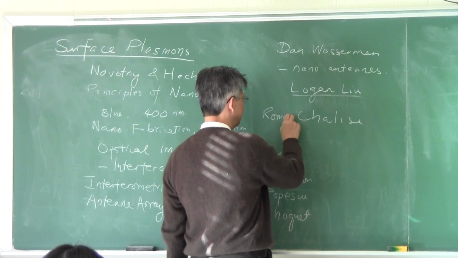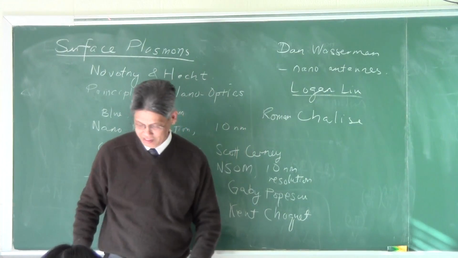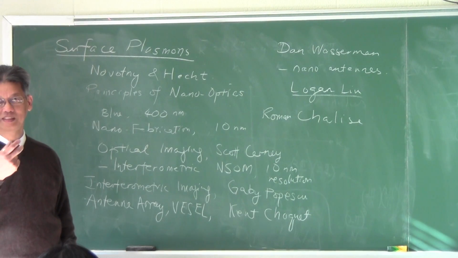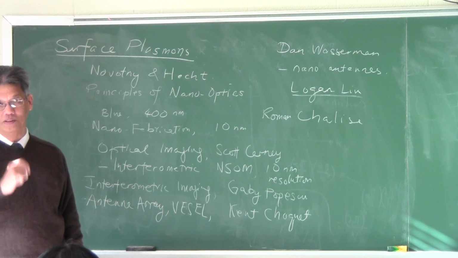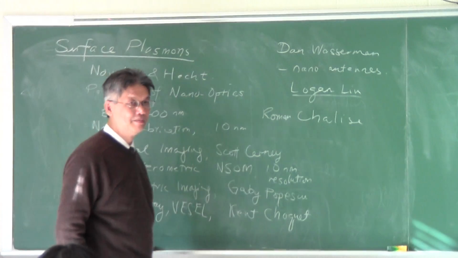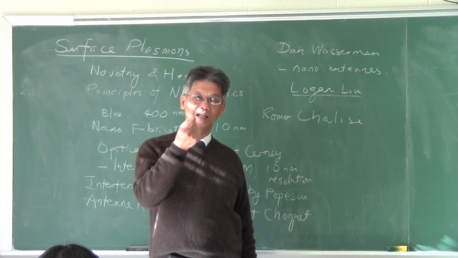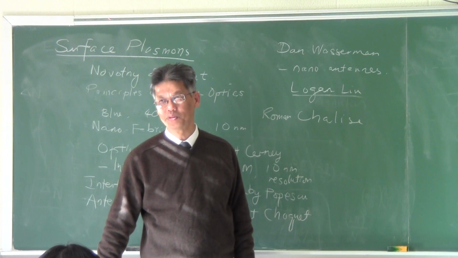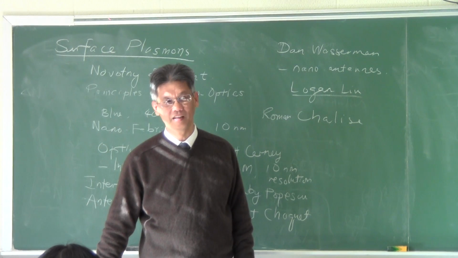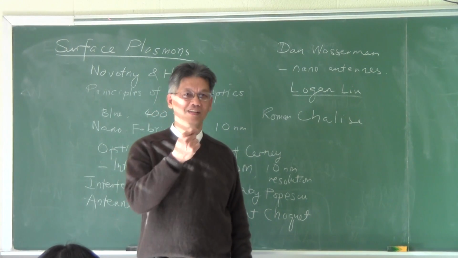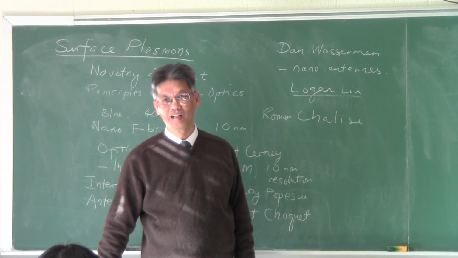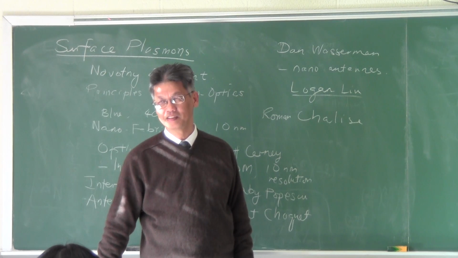What we are talking about is this Roman chalice. You've probably seen this in many places before, okay? The reason the glitter in the Roman chalice is so bright is because the gold is actually nanoparticles. Gold by itself does not glitter as much. But when you make gold into small particles, they glitter more. You have this very fantastic brilliance of color from gold. And you will learn, hopefully within this lecture or the next lecture, why gold glitters so much when you convert it into particles.